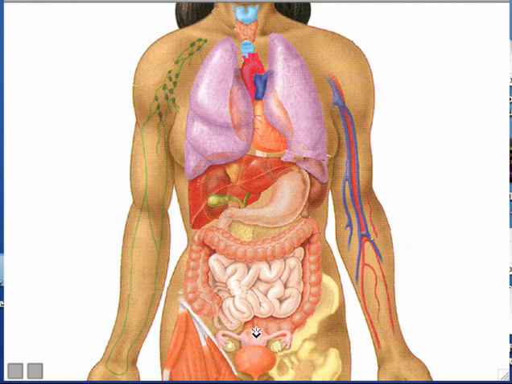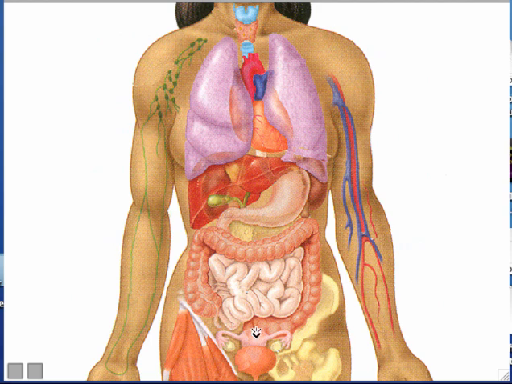All right, so smooth muscle is found in the walls of hollow organs, and its function is to squeeze on the substance inside the hollow organ for the purpose of getting that substance to flow through the organ. It is not voluntary, meaning that you do not consciously control when smooth muscle contracts or relaxes.